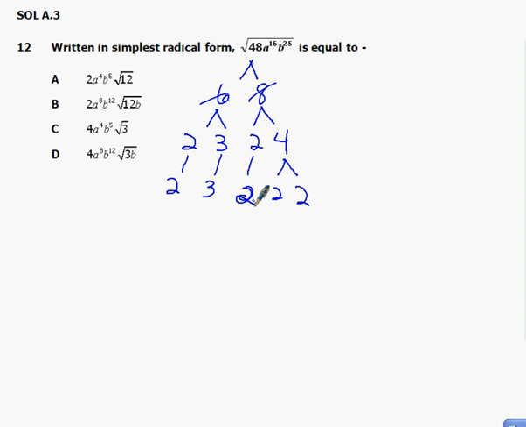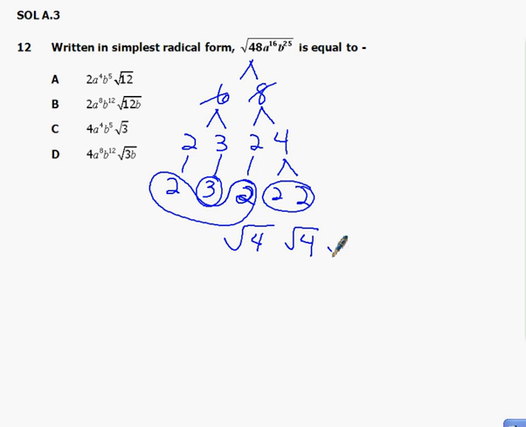Okay, so now what you're going to do is create as many perfect squares as you can by grouping them by 2s. Square roots and squares are dealing with 2s. So you're going to group the two 2's together, and that's going to create a square root of 4. I'm going to reach way over here and grab this other 2 and have another square root of 4. And then my poor little 3 is there. We can't forget about him. Put him off to the side. All right, so now leave that alone and let's go over and deal with those variables.